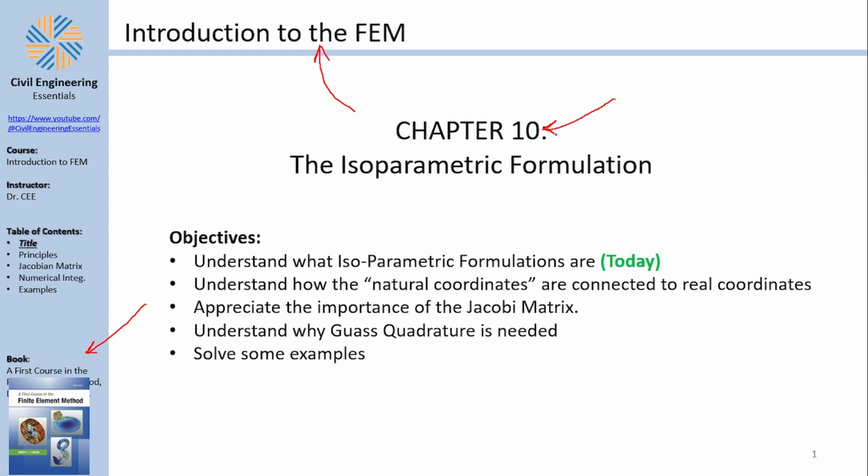Now this is an introductory video, but it's important because I want to approach the topic of isoparametric formulation differently. The book of Daryl Logan starts with a line element, although I do not see the benefit of using the isoparametric formulation for linear elements. So I'll be starting with the planar elements directly. Today we're going to discuss some of the most important principles that are necessary to understand isoparametric formulation.